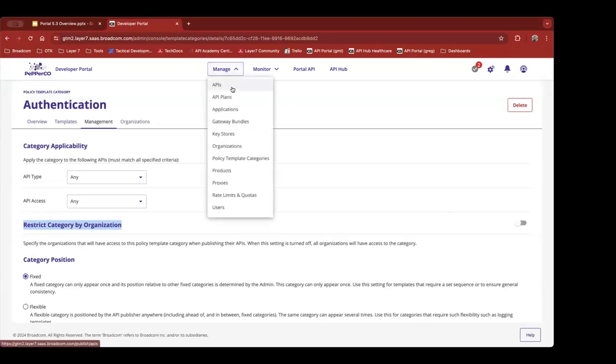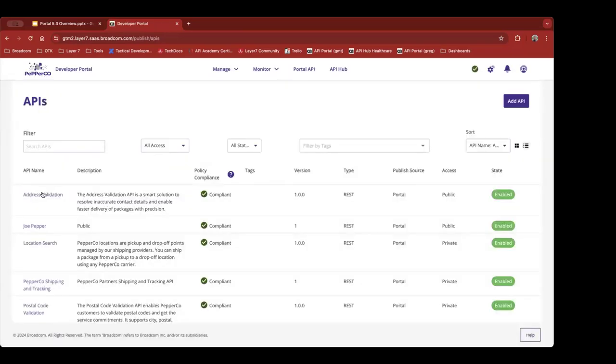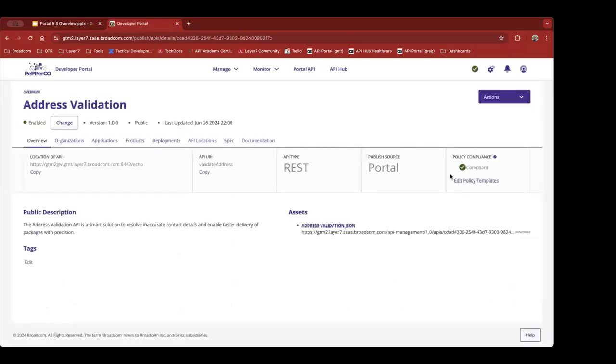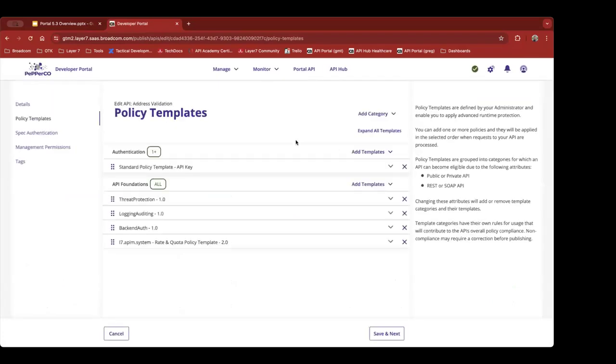And then if I go to the API, so we'll go to this first one, address validation, and if I go to edit policy templates, so first you'll notice this is a much more condensed view. I can very quickly see exactly which policy templates and categories are used within this API.